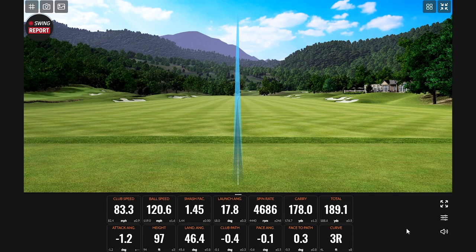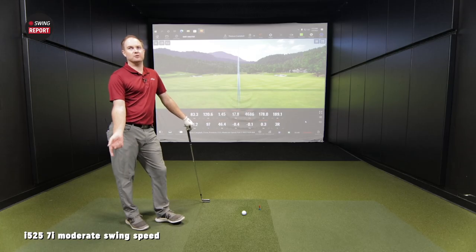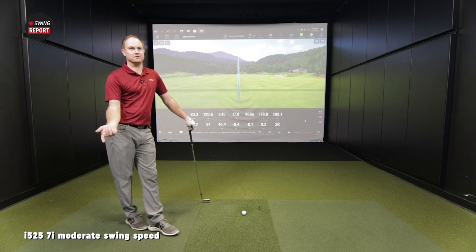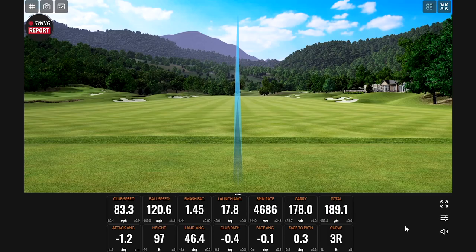Yeah, so as I mentioned, spin killer, but launching higher. I mean, it's kind of the direction that drivers try and go, high launch and low spin. But it's high enough to give stopping power. I mean, 83 mile an hour club speed, height 100 feet in the air with landing out 46. That's a win for a club in this category.